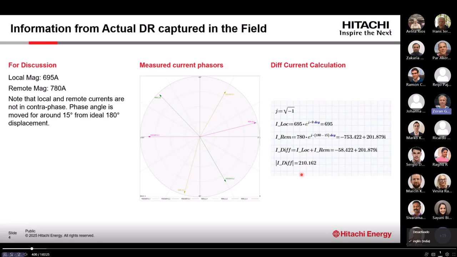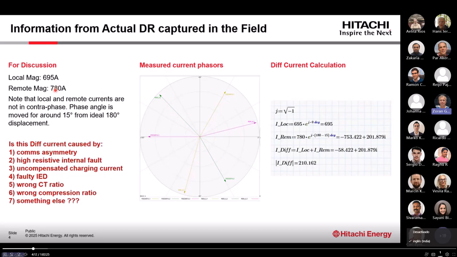When we do some math, we can see that the differential current becomes around 200 amps, which is roughly 1/4 of the bias. And then the question comes, what is the problem? Why do we have this, and what can cause it?